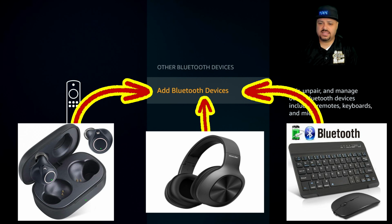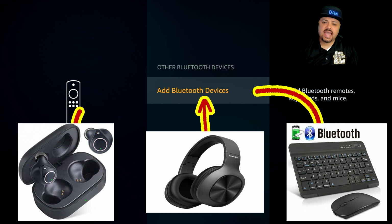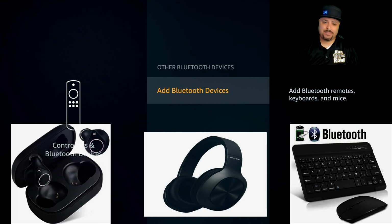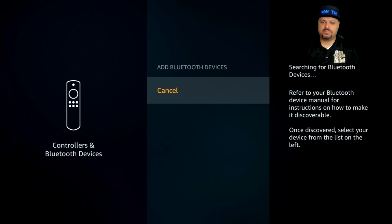All you would do is click on that, and then before you click on add Bluetooth device, you will set up the Bluetooth device that you want to connect to pairing mode. So if you got some earbuds or headphones or a keyboard or a mouse, whatever it is that you want to hook up, you're going to set it to pairing mode. Each device is different, so look at the little manual for it. Sometimes it's just holding a certain button for a specific amount of time. And once you have those lights blinking, usually that's the case with Bluetooth devices, you got a blinking light. That's in pairing mode. At that point, you will go ahead and click on add Bluetooth device.